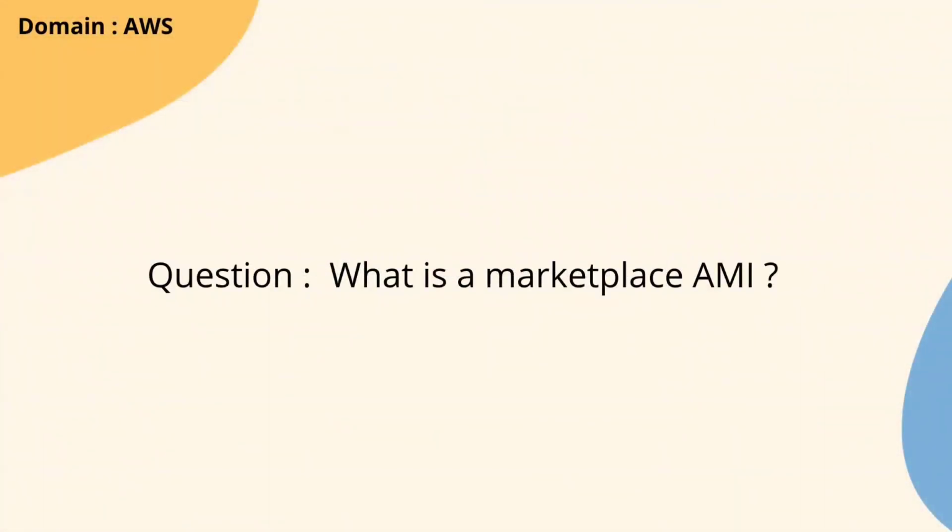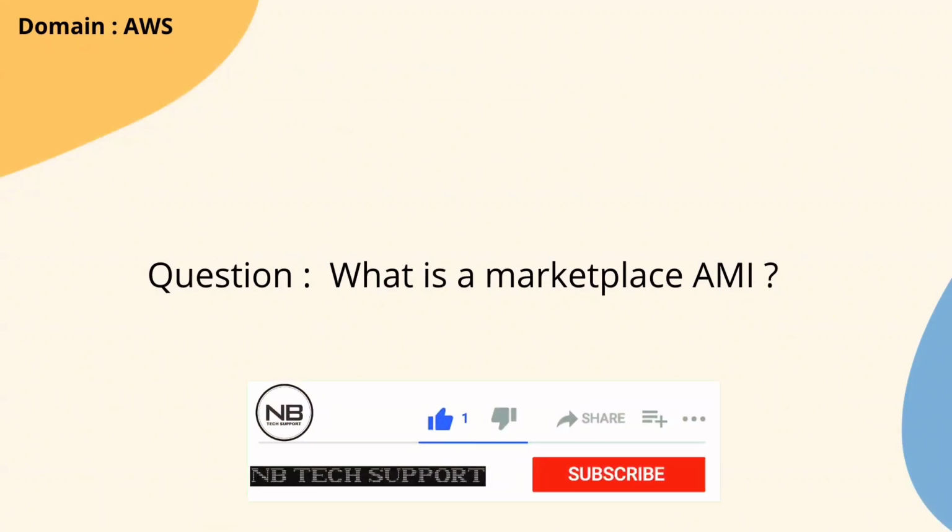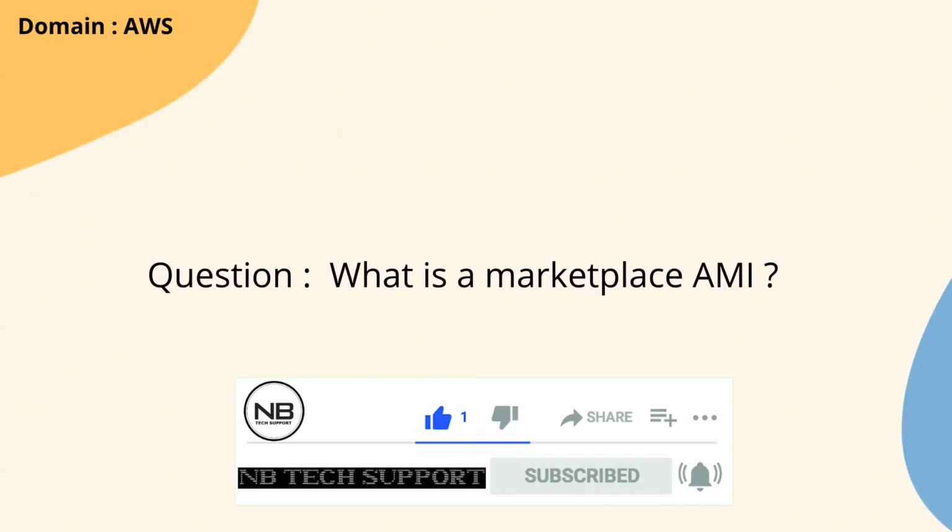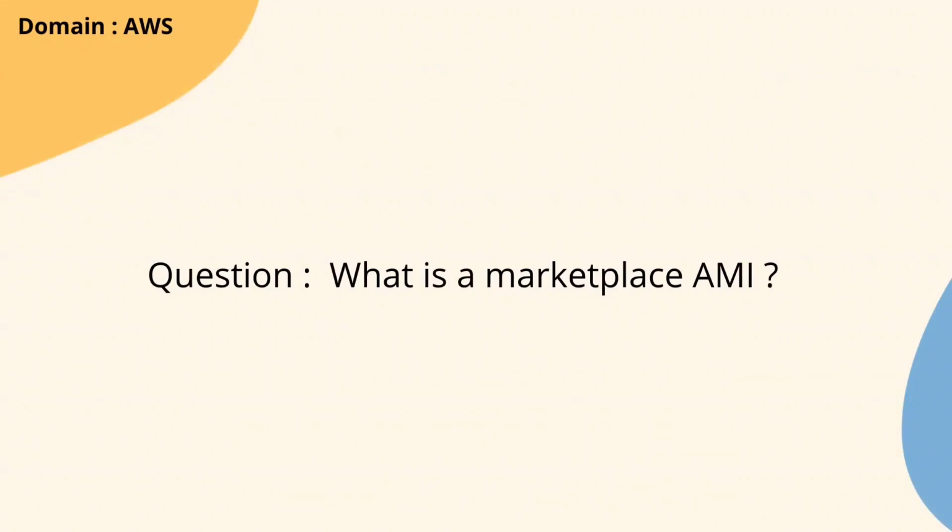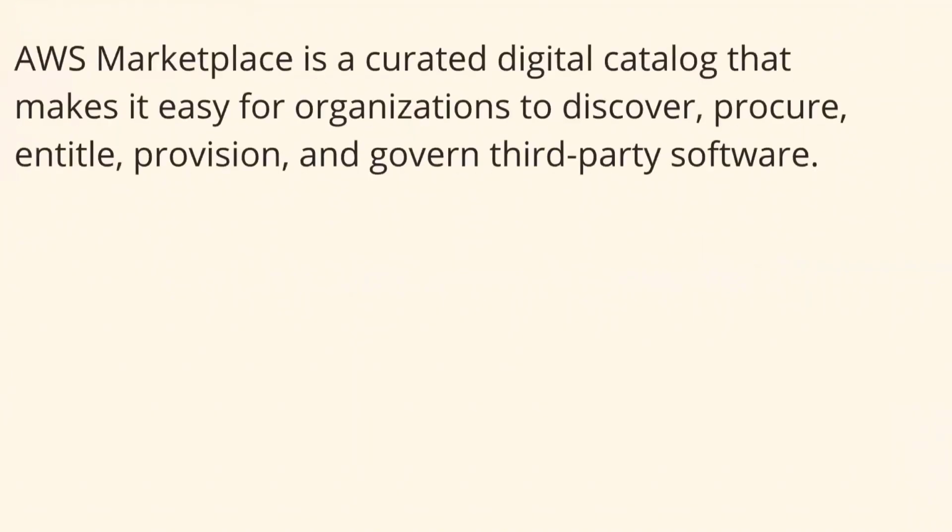What is a marketplace AMI? What does AMI stand for? I'm pretty much sure all of you are aware of it, right? It stands for Amazon Machine Image. So what is a marketplace AMI? So here they are trying to understand if you have understood the concepts of EC2 and also explored a bit about EC2, not just spinning up the EC2 instance, but also understood about AMIs. Let us see what the details around this.